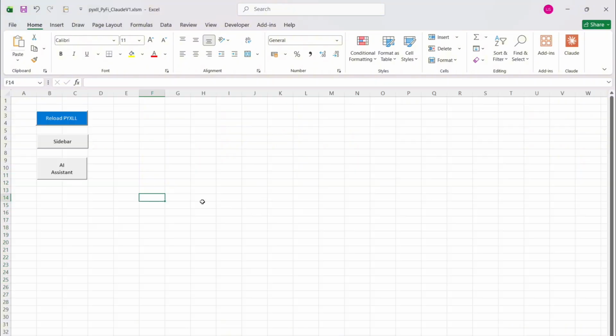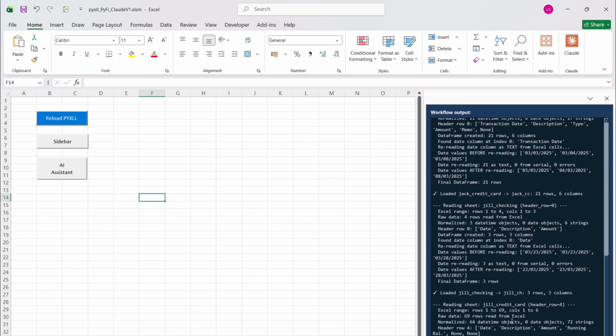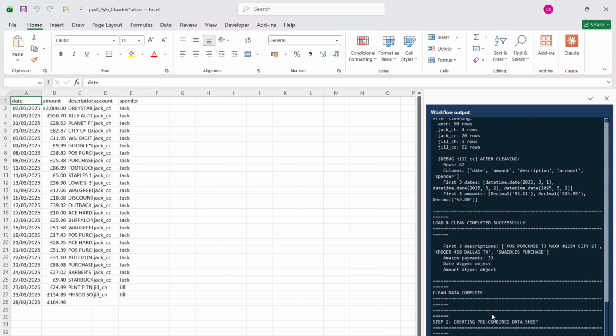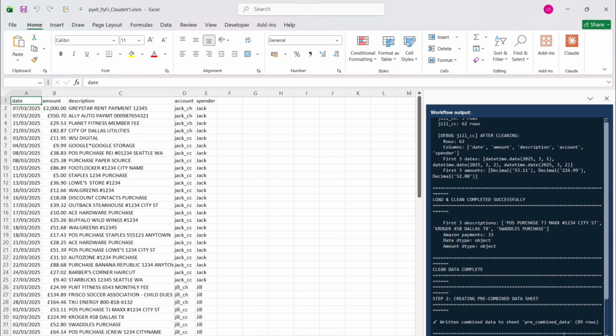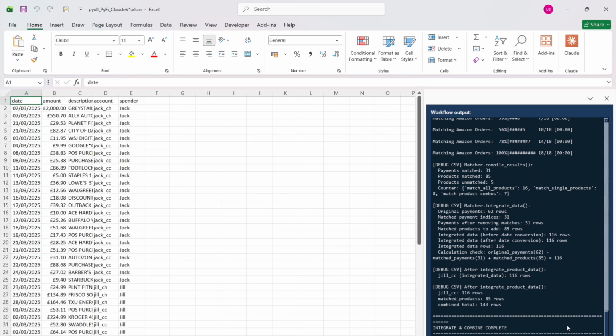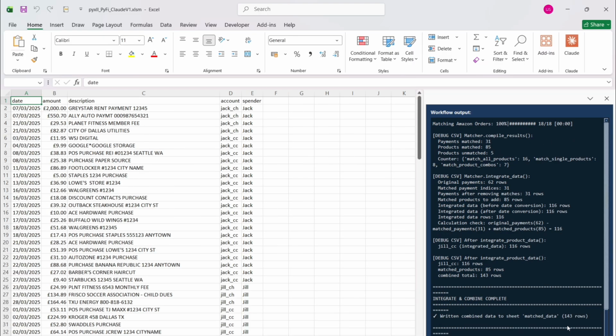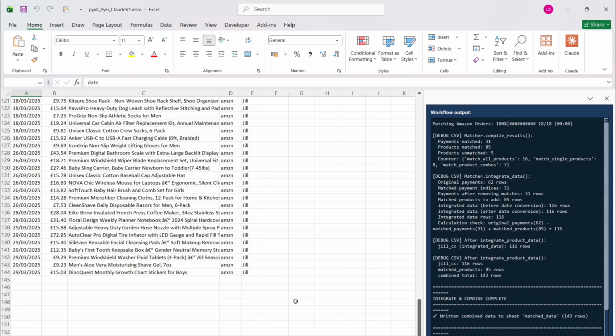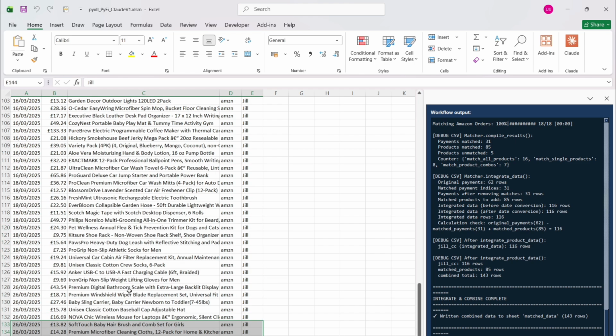A couple weeks ago, we created this financial automation pipeline for reconciliation of personal finance data, and the results turned out quite satisfactory. It would load and clean the data, merge data from different data sets, and then combine vendor data from Amazon with payment data from sources like checking account or credit card statements. And it would unpack those payments into individual product purchases. So when it worked, we would precisely get 143 entries.